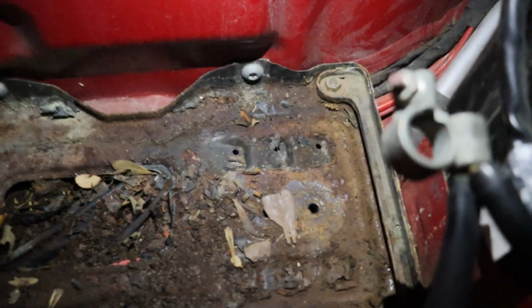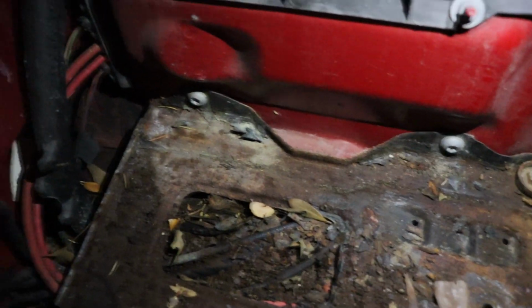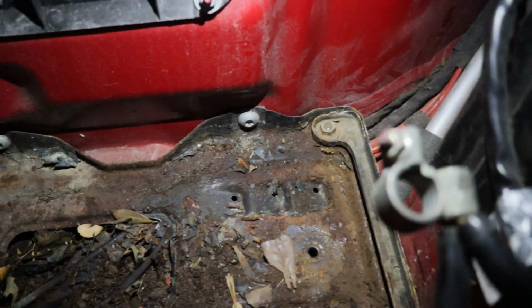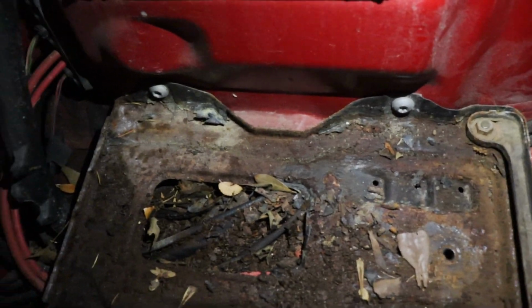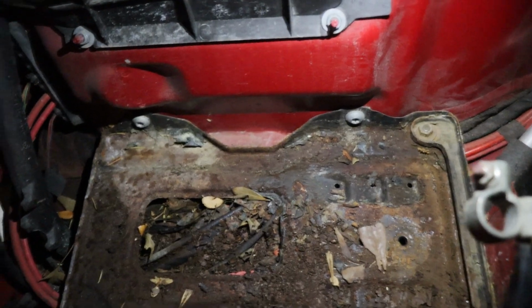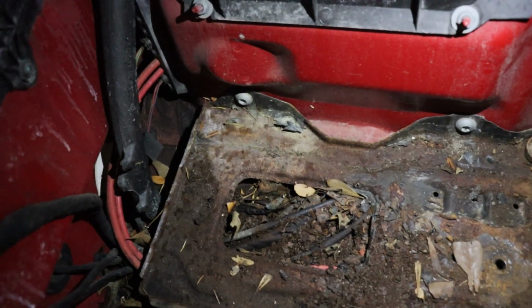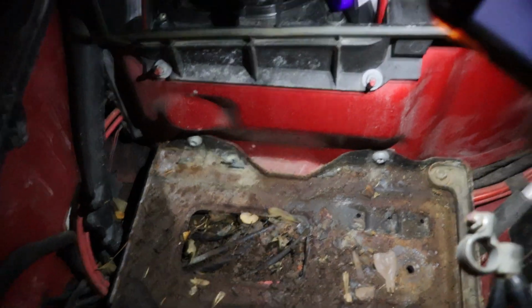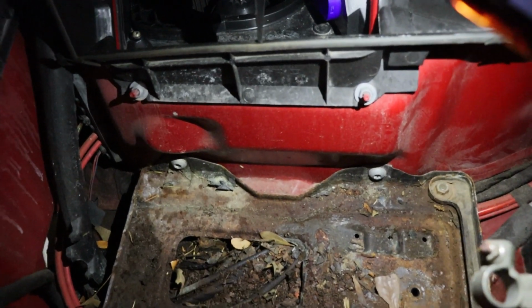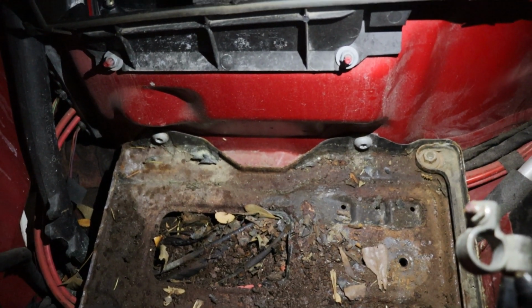Just got the battery out. Nobody ever put the tie down strap on it, so maybe, I know it was having battery issues, so maybe they just didn't want to deal with it. But yeah, it wasn't bolted down, and the bracket has definitely seen better days. I'll check back later with you guys because we're obviously going to pull this thing out of here, get it refinished, and clean up anything underneath. But yeah, not a pretty sight to see. So definitely check yours if you haven't for a while, because this area is notorious for collecting debris and moisture, and when it gets locked into a place like this, that equals corrosion.